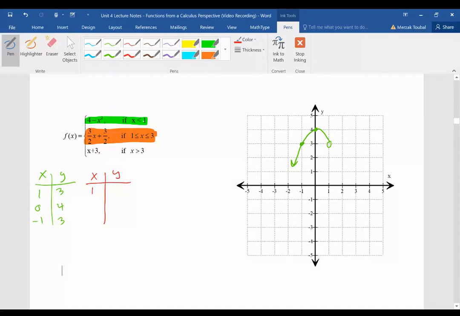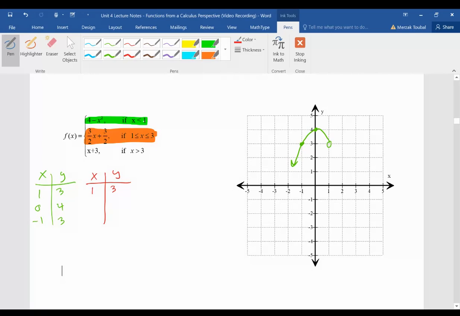By the way, we need to always plug in the smallest value. If there is the largest one, we need to plug in also the largest one. In this case, from 1 to 3, 1 is the smallest, 3 is the largest. We need to make sure that we have these 2 points. So when I plug in a 1, you got 3 halves times 1, which is 3 halves, plus another 3 halves. That will be 6 over 2, which is 3. And then if we plug in a number in between, or we don't have to, this is a straight line. Let's just plug in the 3. So we do less work.